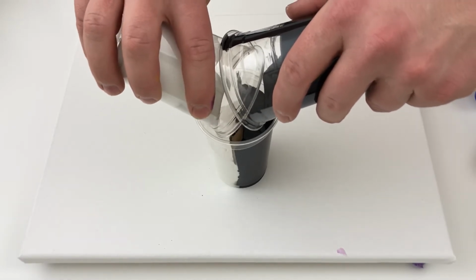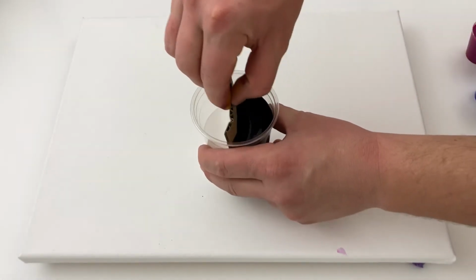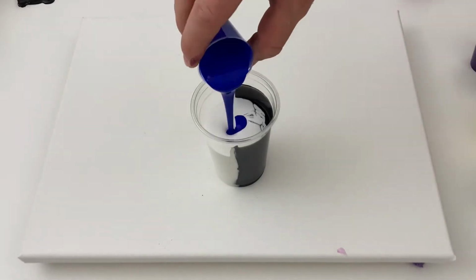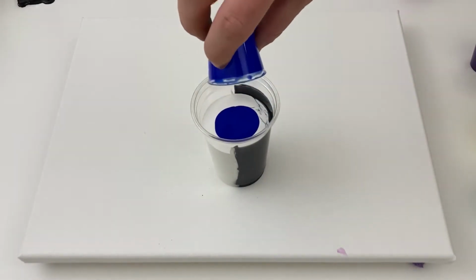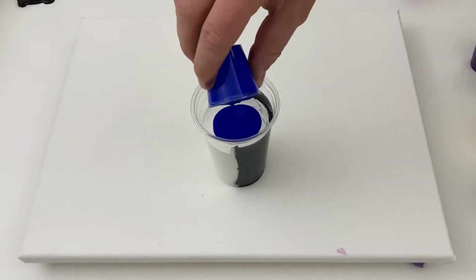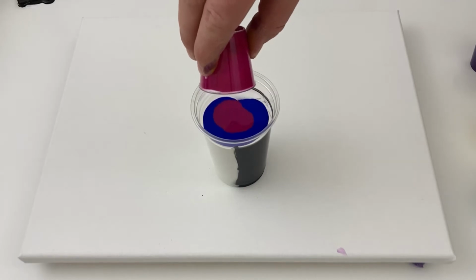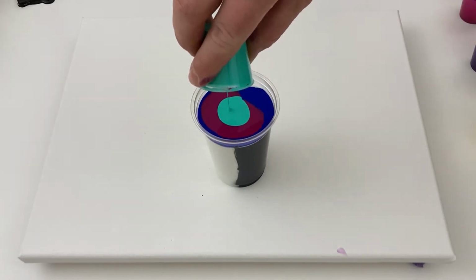Now, this one came out with a wild ending because I got so many cells pop up on the dried result. I really like the colors and I like the way it came out, and the amount of natural cells that I got on this at the end is unbelievable. Very happy with the result. I think I would have liked it either way, with the cells, without the cells. I think it was a pretty good piece.